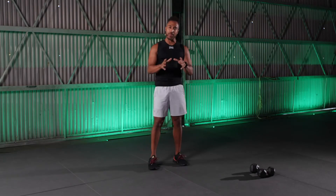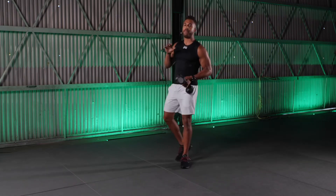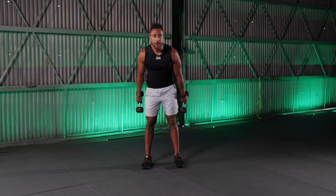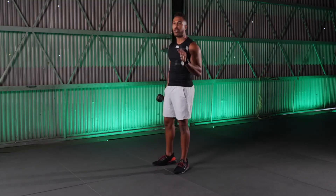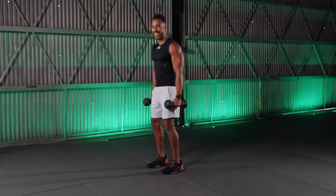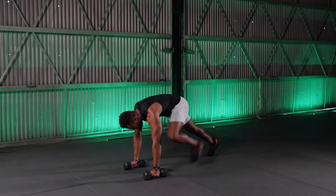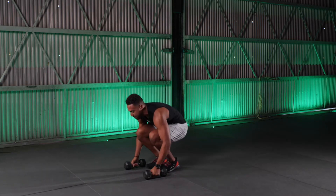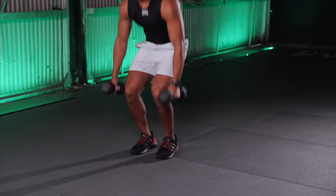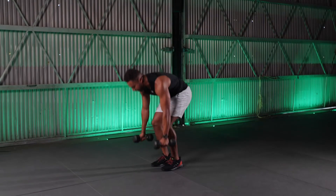Take a moment to grab your weights. We've got our HIIT training — five exercises, each move for reps, three big juicy rounds. First exercise: 10 dumbbell burpees. Start off standing tall, brace your core. Keep weights in hand. You can choose to step back or hop back, step in or hop in — bend those knees, stand tall, and repeat. That's three.